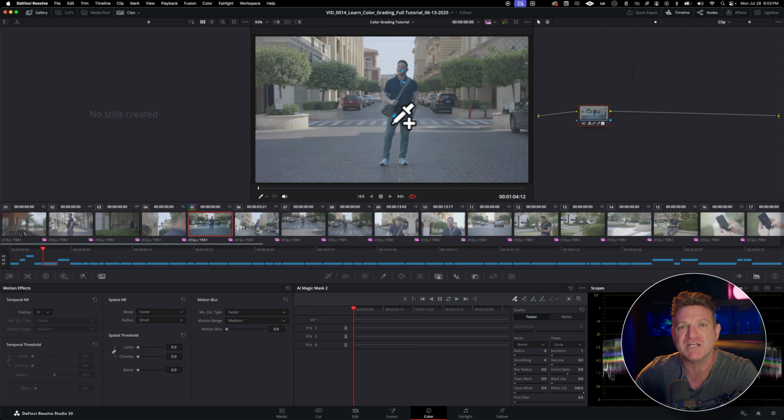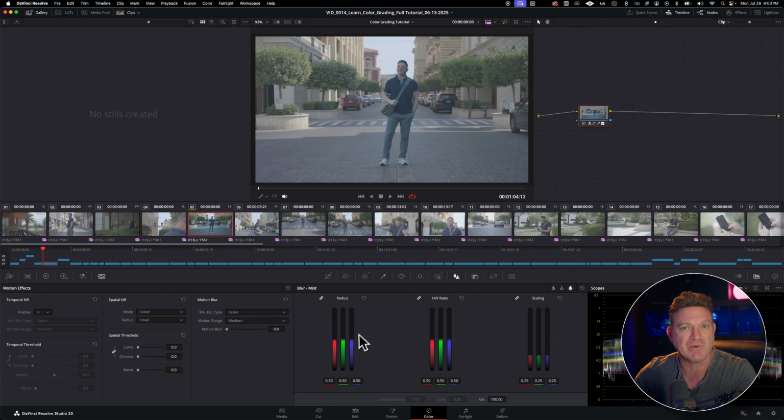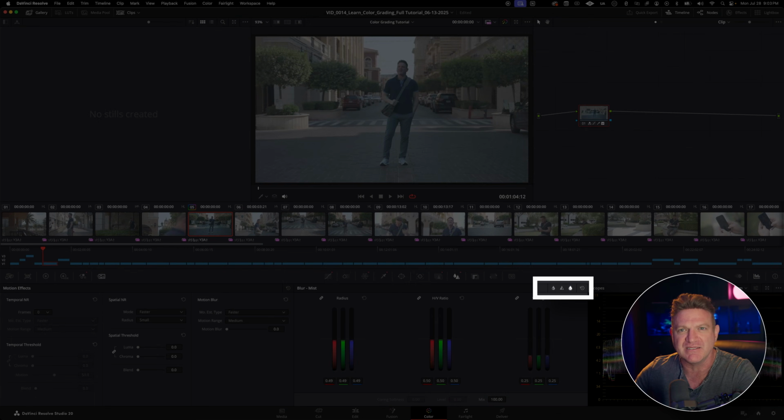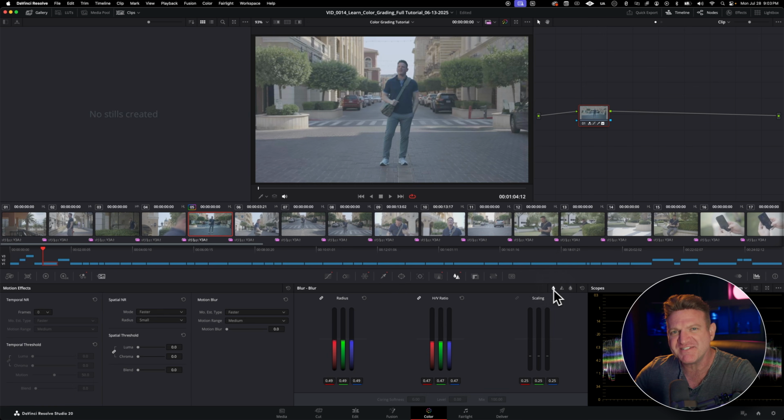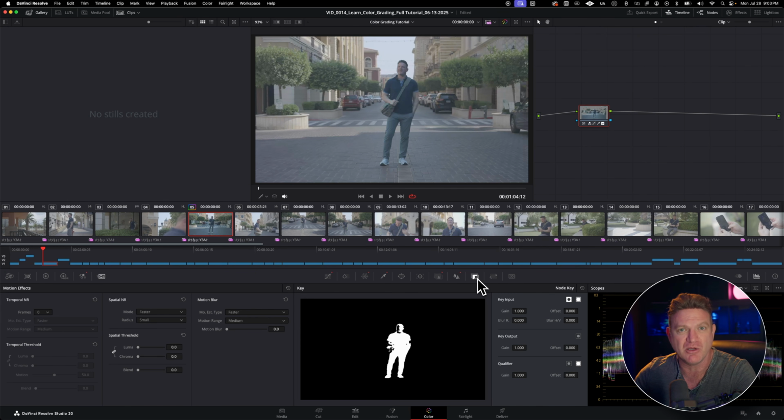This here's the blur panel, and it controls things like sharpening or softening parts of your image. You can blur just the background using a window, or you can sharpen someone's eyes. There's also mist and lens blur effects built in here. It's perfect for adding that dreamy cinematic vibe. Then there's the key panel. This one lets you adjust how much strength the node has, almost like opacity. So you can basically fade the whole grade up or down, or even invert a mask. It's definitely one of those underrated tools that you will use all the time for finesse.